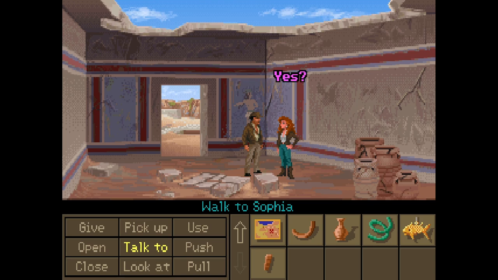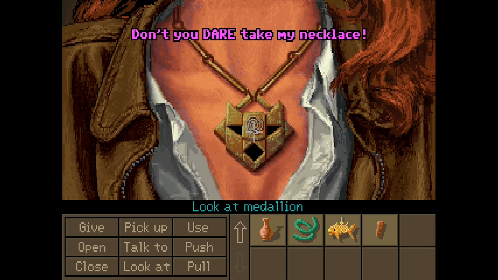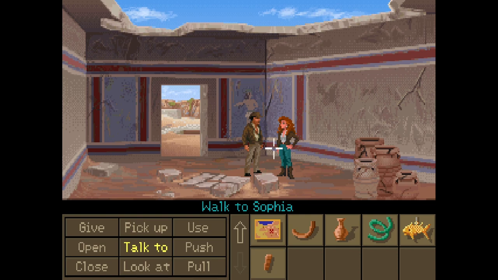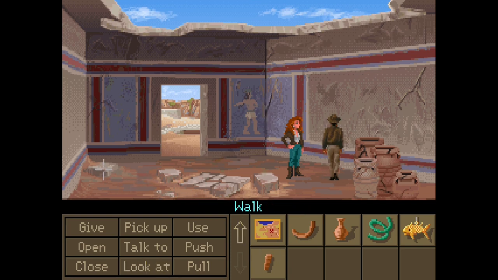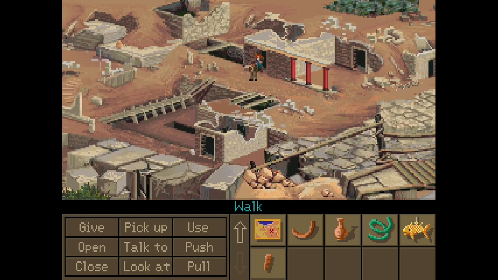Sophia? Yes? Mind if I look at your necklace? My necklace. Thanks. That was a bit melodramatic. All they're holding now is air. I can't pick that up. Do I need to take it to the other location, maybe?